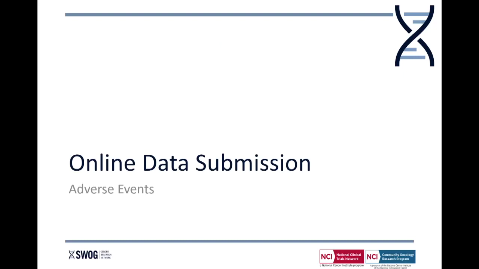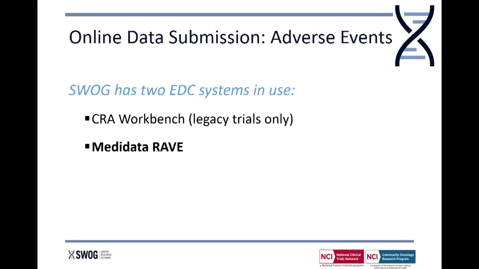All right, so now that you know about what's involved to collect data on adverse events, I will go over how to actually report adverse events in our SWOG electronic data capture systems. SWOG currently has two systems in which trial data is entered, the CRA Workbench and Metadata Rave. The CRA Workbench is only used for legacy studies, so I'm not going to cover it in detail in this presentation. If you want more information, the online version of this training course includes additional slides about reporting AEs in the legacy system, or you can contact the studies data coordinators. Now I will go over how to report AEs for studies that use Metadata Rave for electronic data capture, which includes all studies that opened after April of 2012.